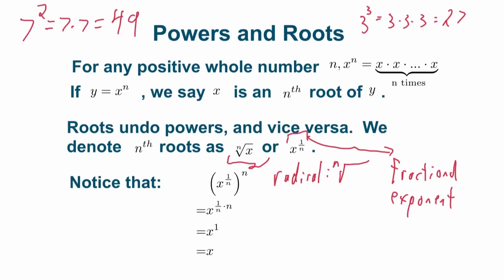Now, the benefit of the fractional exponent we'll see in one of our upcoming examples. It makes it easy to do computations because then I can mix roots and powers. I can talk about, say, a number to the 3/2 power, where I first take a square root and then cube it, or vice versa, cube and then square root. The order turns out not to matter, as we'll see in an example. So let's look at a few things.